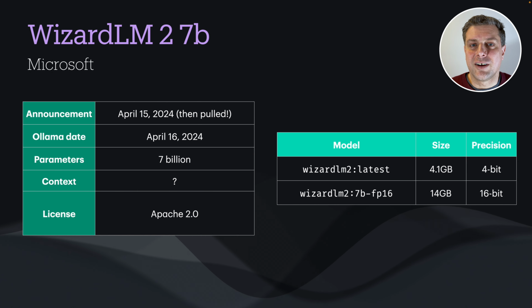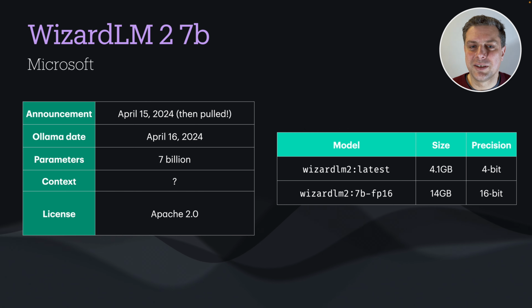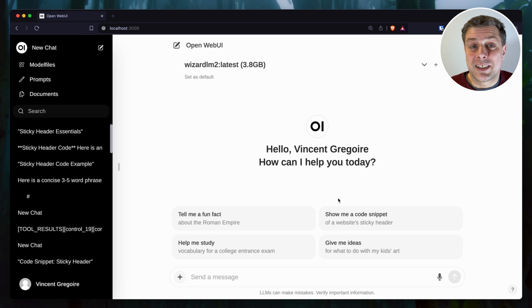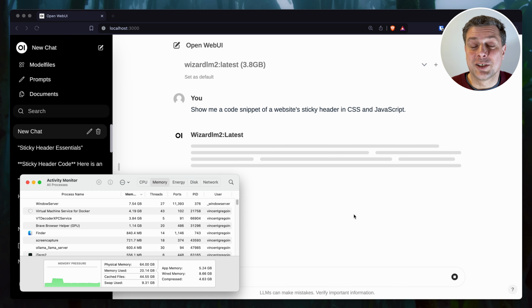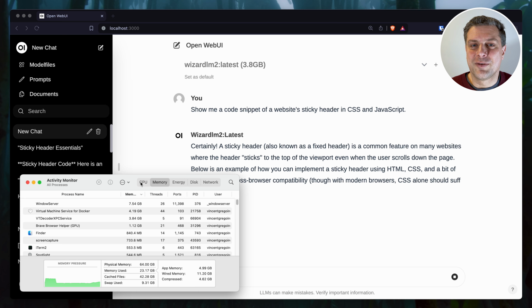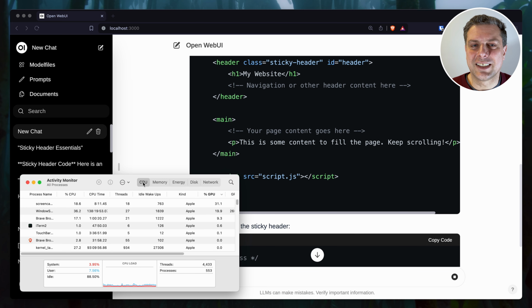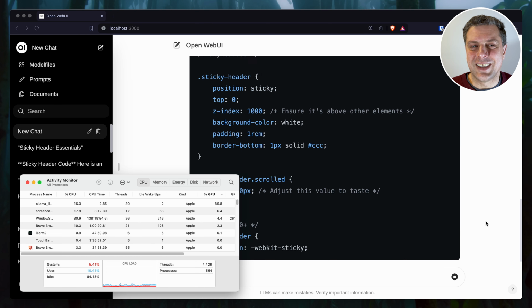Finally, we're at our last model. So we're going back to WizardLM 2, but to their smallest version, which is a 7 billion parameter model. I'm expecting this one to be the fastest because it's the smallest, but we'll have to see. So the load time for the 4-bit version is 8 seconds to the first token. That's amazing. The speed, yeah, it is the fastest.